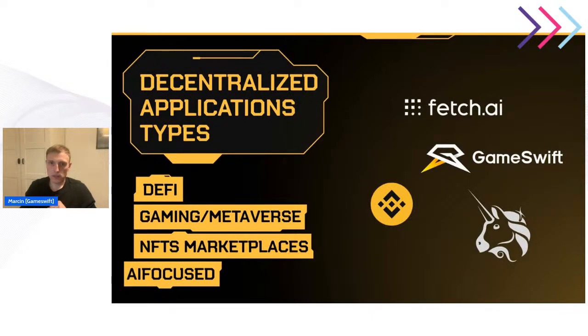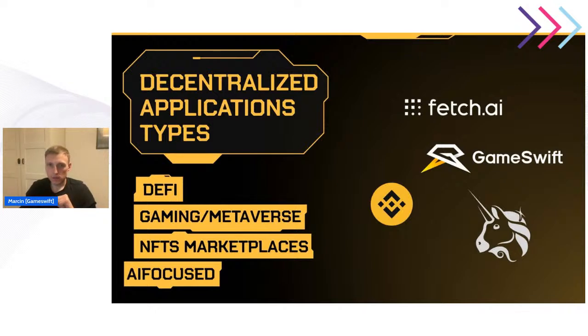We can categorize decentralized applications into several types based on the primary use cases. The first one, DeFi, stands for decentralized finance. These applications replicate and improve upon traditional financial services, but operate without a central authority. Examples include decentralized exchanges, synthetic asset trading platforms, and lending and borrowing protocols. The next category might be gaming and metaverse. These projects are virtual worlds or games where in-game items and environments can be represented by on-chain assets, giving players true ownership of digital items.